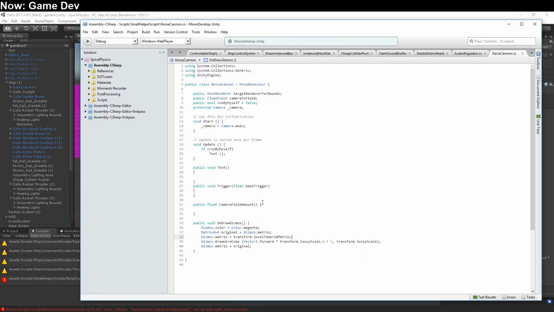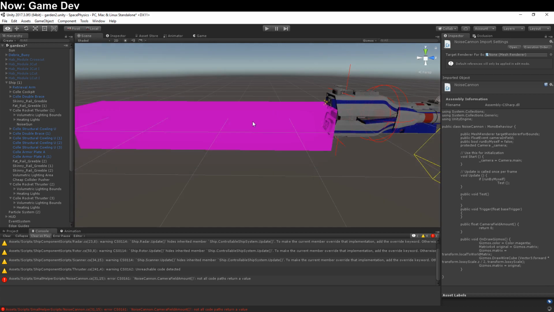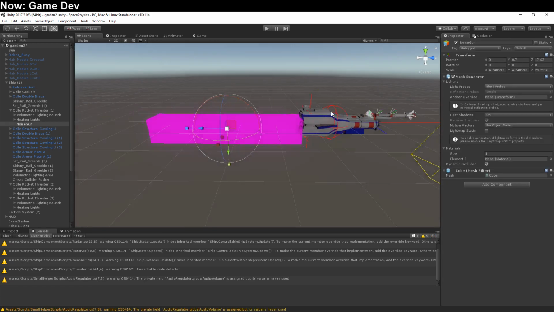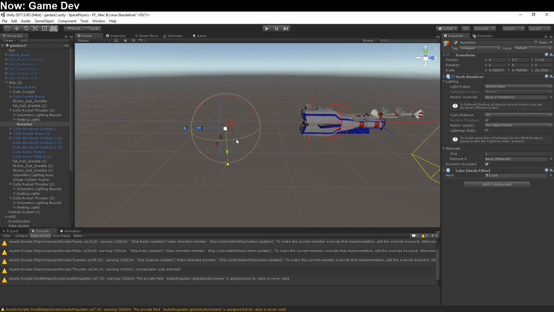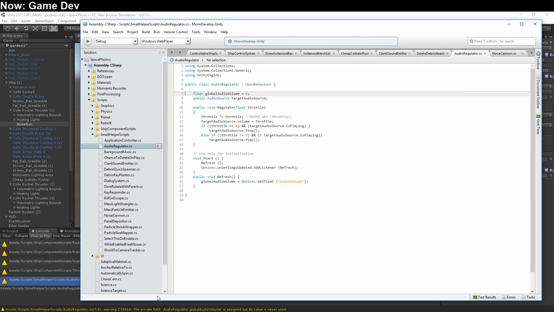So not all code paths return a value. Okay, so return 0. That's just a stub for the moment. Okay, so here we have this purple thing, and we need to get rid of it just because we're not using that anymore. But we have a couple of illegal elements here. Oh, I actually forgot to multiply this one out. We'll just go ahead and multiply it out.